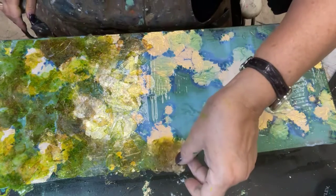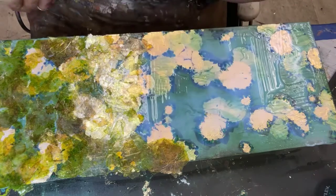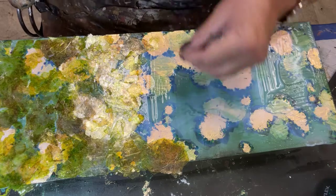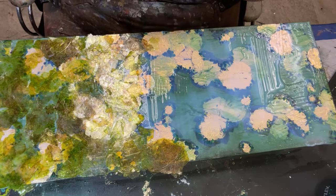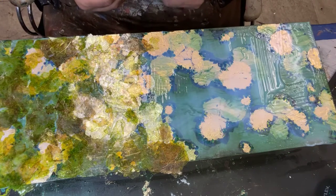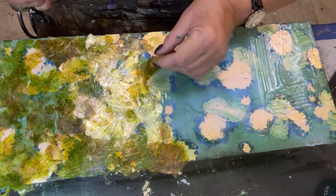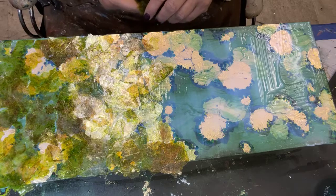but green. Different shade of green, yes, but they're still green. Okay, here's some more. I love doing this. I think it's so cool.